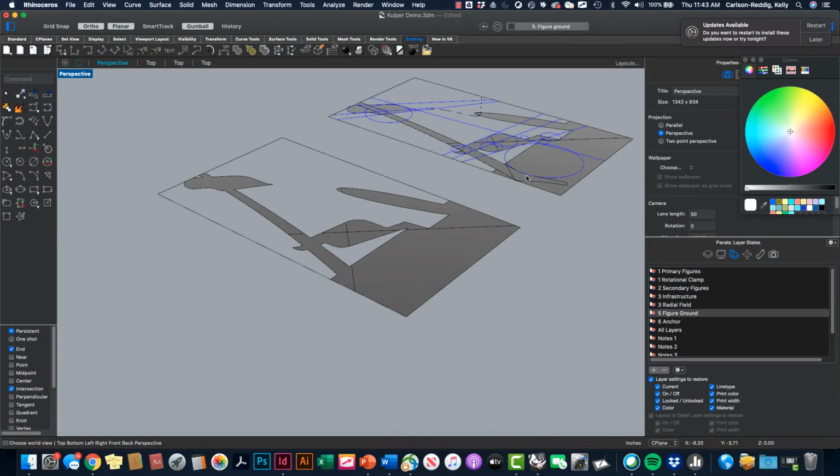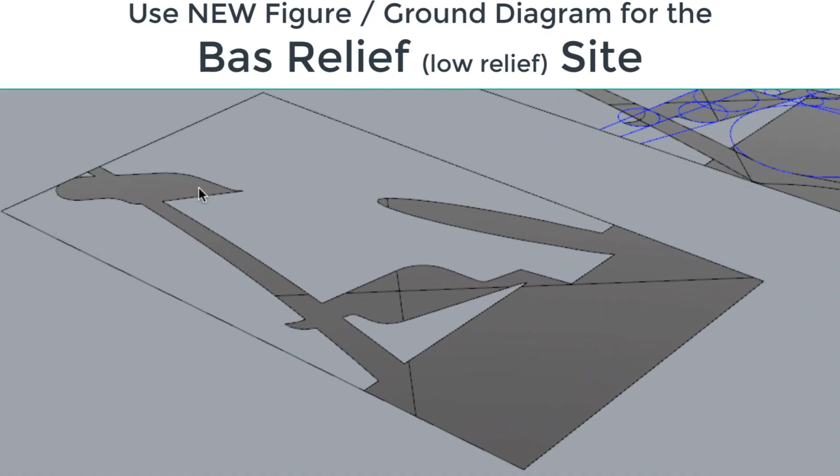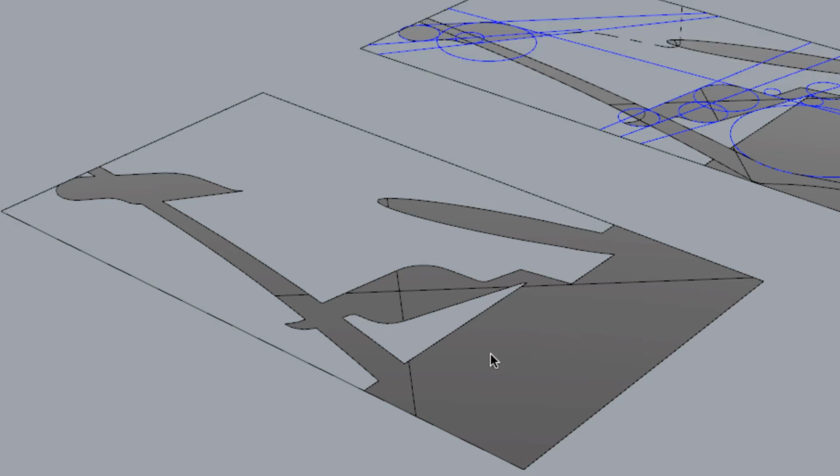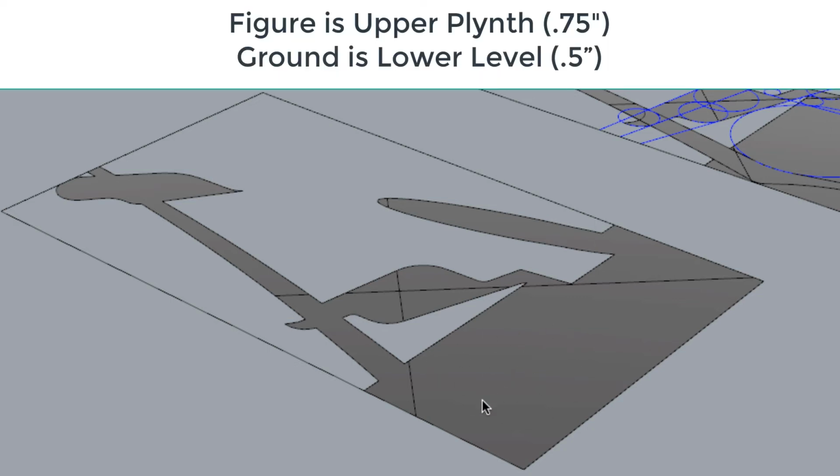So we're going to set up the base of our bas relief site, or our low relief site, just using the figure ground. I want this base to be relatively simple. Then as we begin to look at the hierarchical layers in your diagrams, we can choose to interpret those additional figural marks and additional shapes as things which exist upon the low relief site. So let's begin with the bas relief site. We're going to have 2 levels for our extrusion. The first will be the figures, and that will be the higher of the 2 levels, and we're going to call that 3/4 of an inch. And then the lower part, the ground for the figure, is going to be simply 1/2 of an inch.